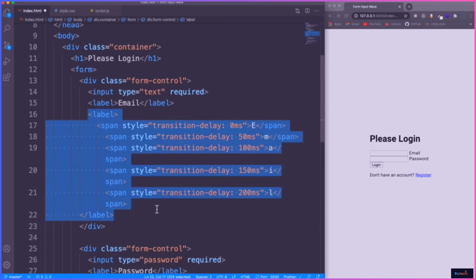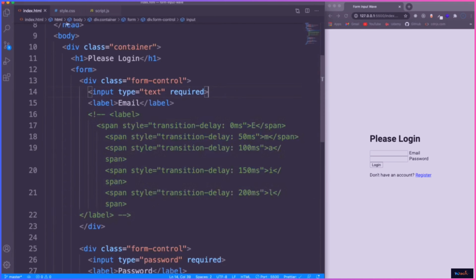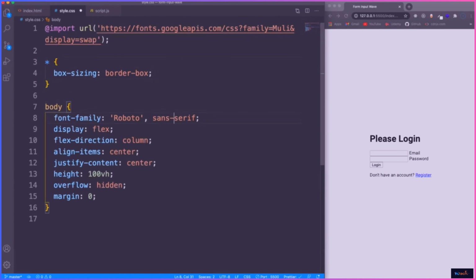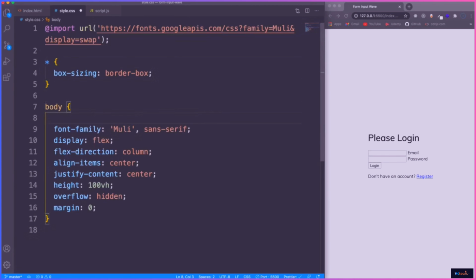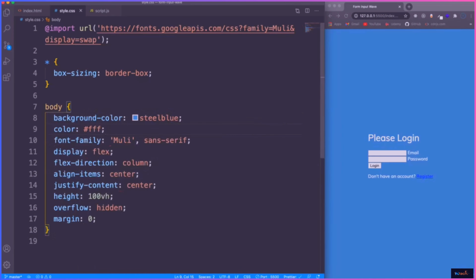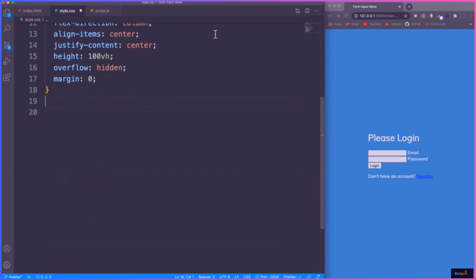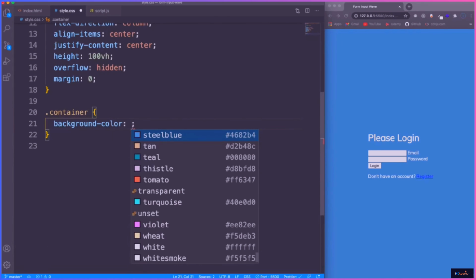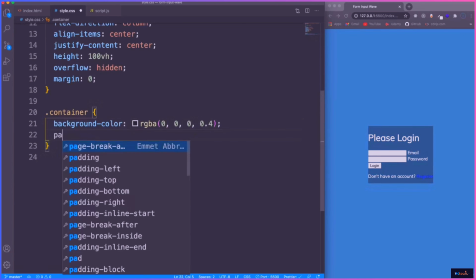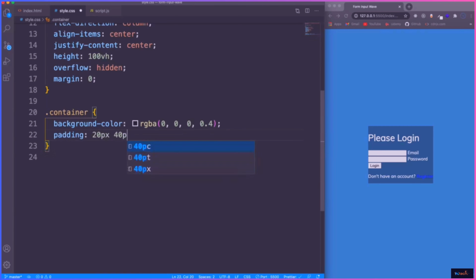I'm going to use the Muli font, so we'll set that on the body. And then I'm going to set a background color for the body to steel blue and the text color to white.